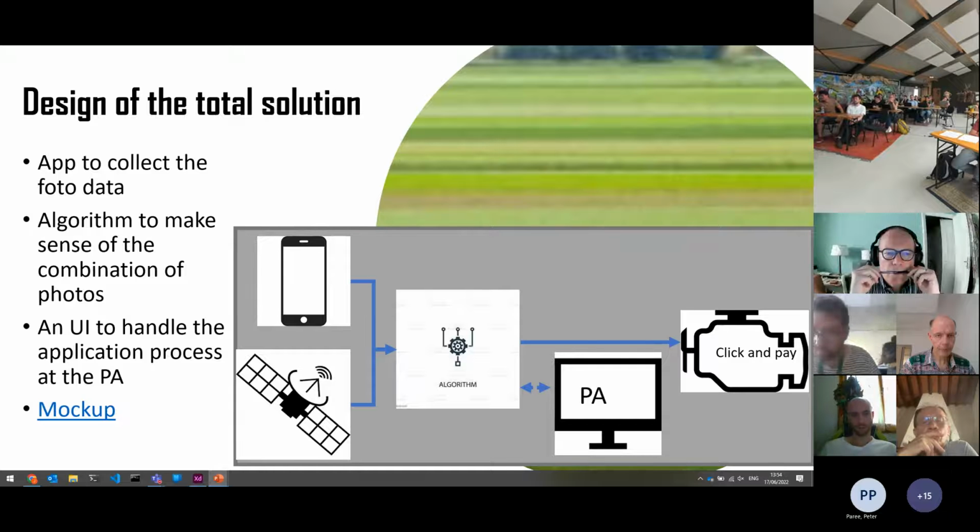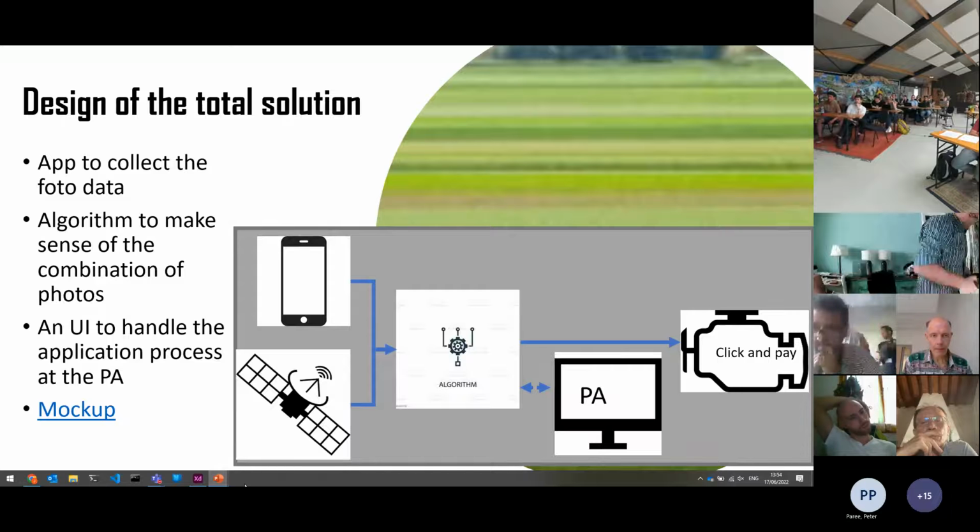We want to process these things in a calibration algorithm. You always have some parts which won't be able to get done, and then you have to send it to the payment agency, and the other flow we could send to the click and pay system, and the farmer could get paid his subsidy.